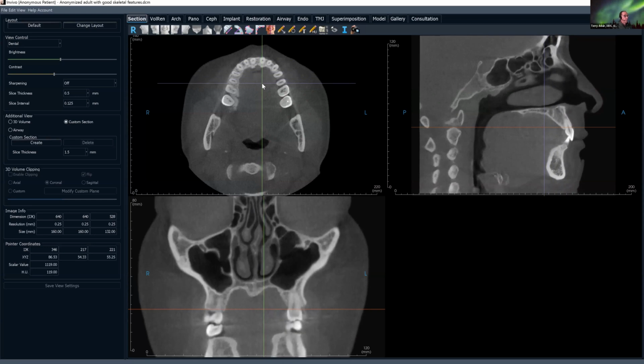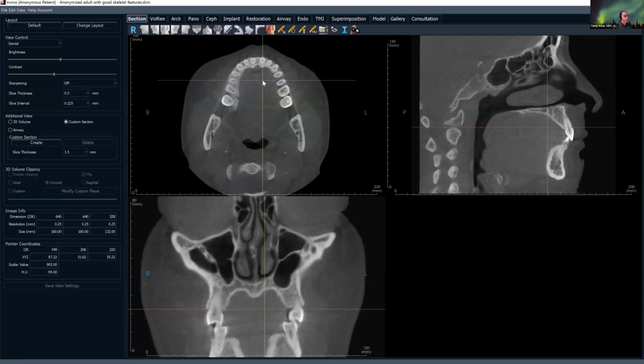And again, that's for another discussion because we're becoming more and more aware of airway issues in not only grown-ups who have obstructive sleep apnea, but also kids. It can be very important. And these are the anatomic structures. If you get a scan for kids, that really can matter. These are physical things that you can see: the deviated septum, the enlarged adenoids, the enlarged tonsils, all of which we're going to get to in a moment as I scroll through.